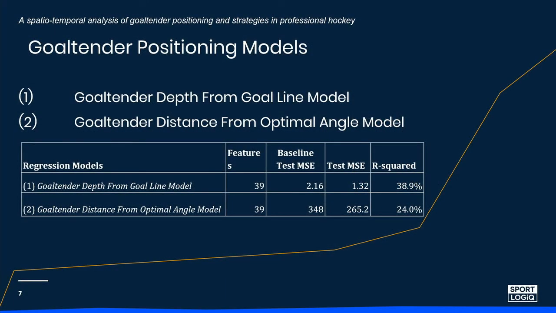And so these are features that we can generate to feed into each of the models. First model being the goaltender positioning model. 2 components to it, right? The depth from the goal line. This is relatively easy to explain with a model. The other is the distance from optimal. So you can imagine that Leon Draisaitl shot, okay, and how far do you vary left or right based on, was there a cross-ice pass? Are you facing some sort of screen, that sort of thing? Nobody wants to be off angle, so there's a little bit more noise there, a little tougher to predict. But these are the 2 components we're trying to explain.